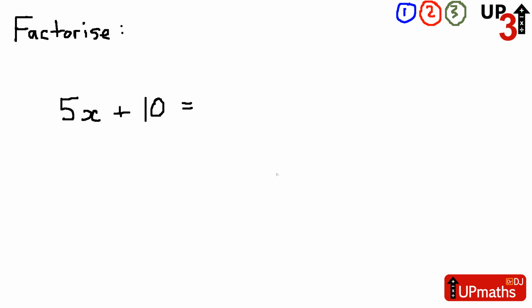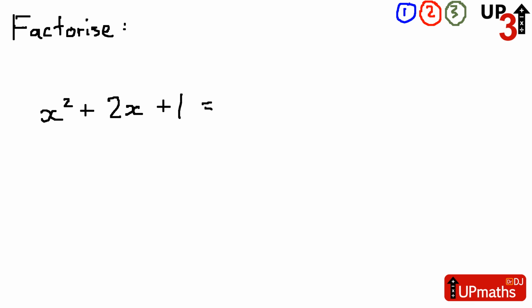Got 3 more to go. Let's have a go at factorising this one. Oh wait, there's no squared. Because I always like to do this, just a little reminder: if you see the word factorise, it can mean 2 different things. It might just mean that thing where you take some numbers out and you just have one lot of brackets, like this. So just look out for that. Anyway, back to the thing we're learning in this video. Pause the video if you like and have a go.